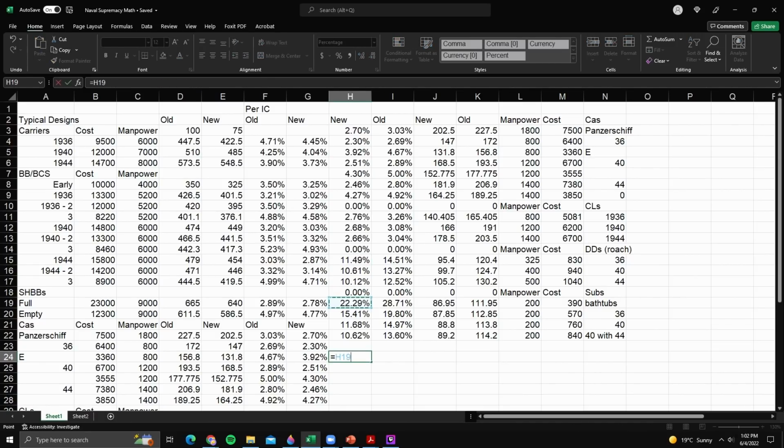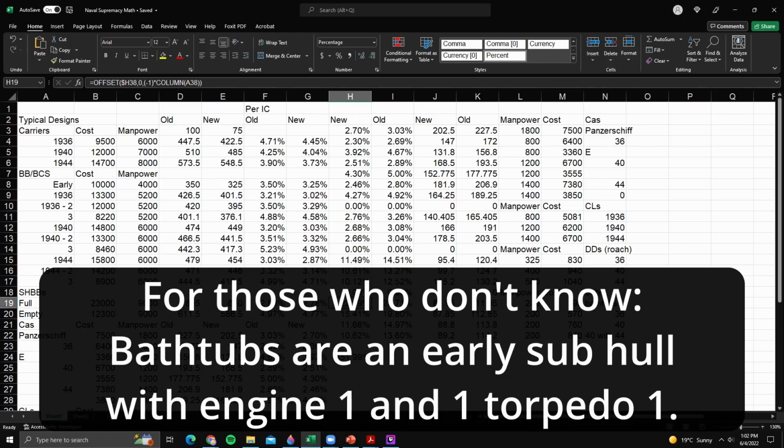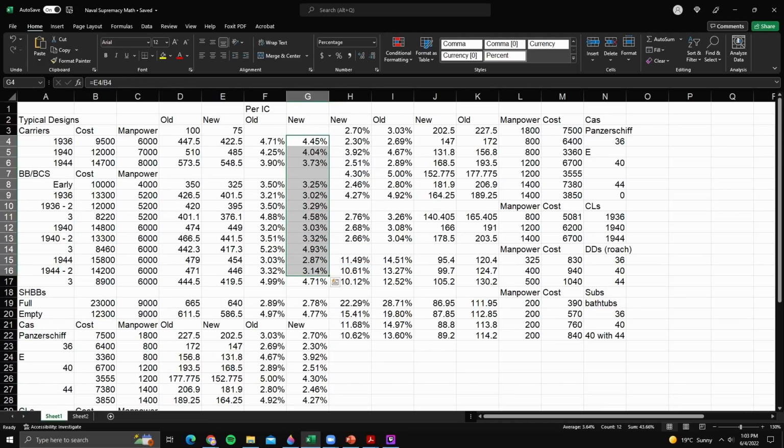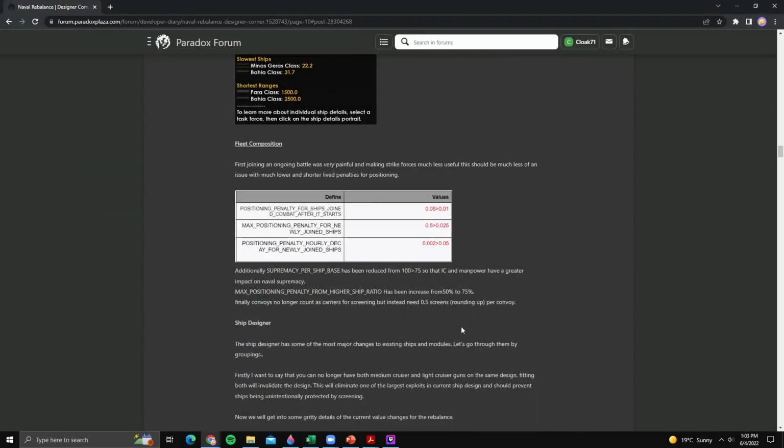Just a simple calculation right here. The best one of these is this one right here, and we're looking at 4.5 times more supremacy per IC spent for a bathtub versus the best of every other ship other than destroyers. Bathtubs are still going to be the best way to get naval supremacy. Even a 1936 submarine with 2 torpedo tubes and a level 2 engine is still going to get you 15.4%, which is still 50% better than your average destroyer and at least 3 times better than all of your capital ships. So bathtub spam just to get naval supremacy, 100% viable with these changes.